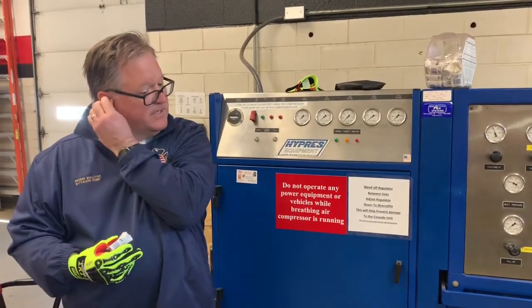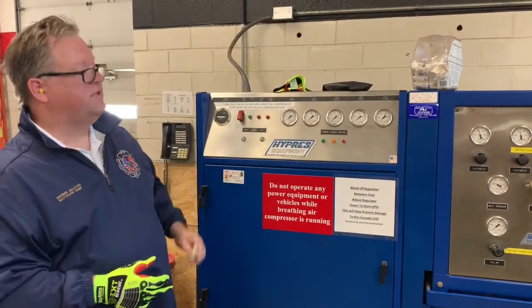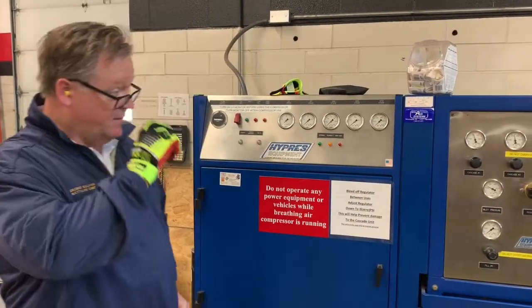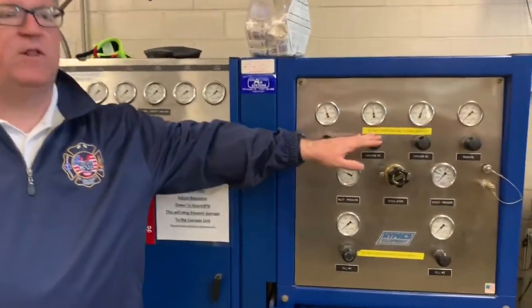You can have other hearing protection other than these foam earplugs, but these seem to work the best. We're only going to fill one Cascade bottle at a time. We aren't going to fill all three at once.